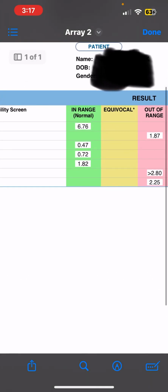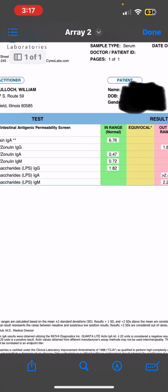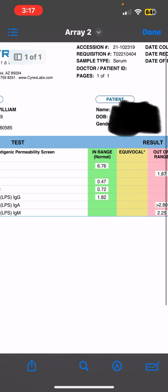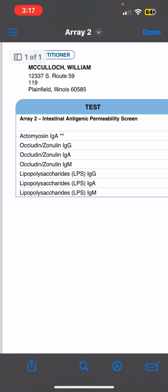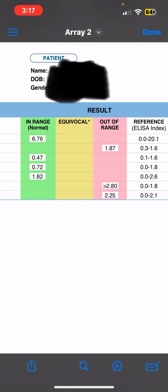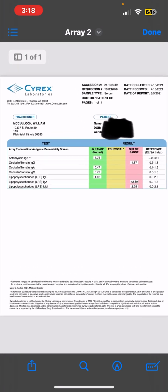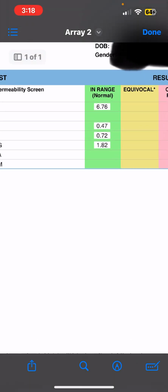And you can see here, this individual had a couple readings in the red, which indicate a couple things. One, right here, this top reading, these factors right here, we're looking at the type of leaky gut that he may have. And then down here, these last three, these LPS, these are indicators of bacterial overgrowth. So he's got some bad bacteria in his body, and he's got a leaky gut. So we need to address those with therapeutic supplementation. We've got special supplements that really target these specific readings to properly treat them and optimize the body so we get all those numbers back in the green.